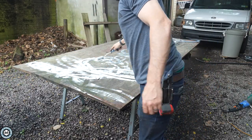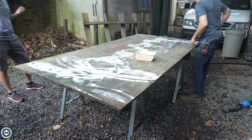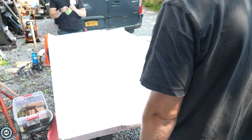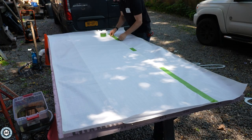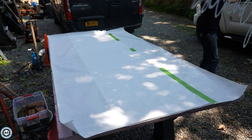Starting on the backside, I'm priming this with a roll-on clean metal primer — an oil-based primer from Rust-Oleum. This is one of my favorite primers to use. It's got some gap-filling properties and does a really good job. Now an important tool for the installation is going to be a template. I thought about different ways to install this, and since it's a little bit flimsy being 16 gauge, I thought a full-size template would be best.